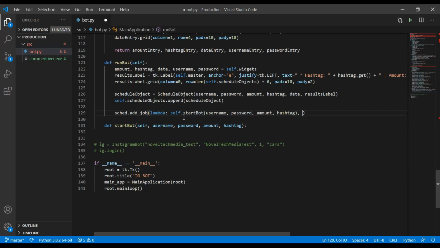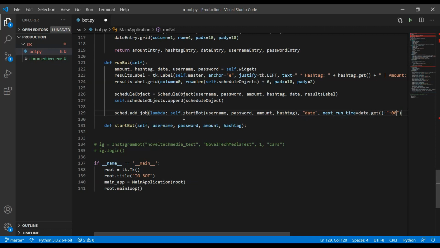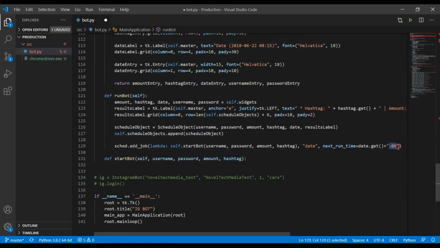Okay, now we need to pass some other values like the date, which specifies that our job is going to be created on a certain date. And there is one more argument we need to specify, and this is the next runtime, which is going to be our date. Don't forget to call get on it. And we will need to add this here, because the app schedule requires seconds to be added as well. And here in our format, we are not adding seconds. We could resolve this by requiring this type of format. But since we are not doing this, we are just by default going to add those milliseconds, seconds here. So we can only specify it at a certain minute, and the seconds are always going to be at 00. I mean, you could change this up as you would like.